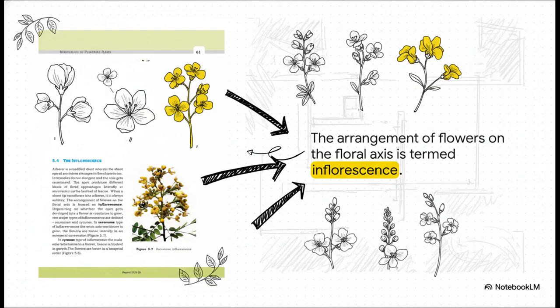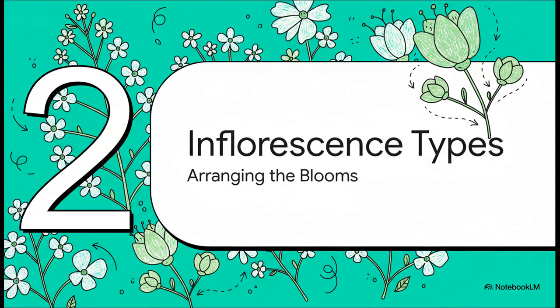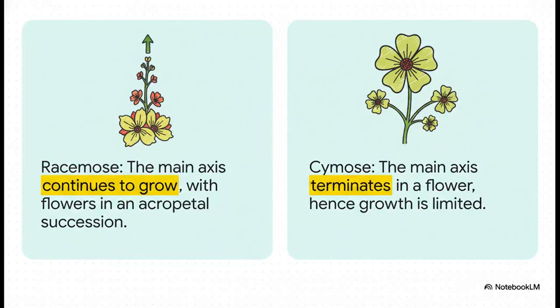And when a plant starts making flowers, it is almost never a random event. The specific way flowers are arranged on that floral axis has a name: an inflorescence. This is really the first level of our architectural blueprint. Now, depending on a crucial decision, whether the main stem tip keeps growing or just stops and becomes a flower, we get two major types of these arrangements. Each one has its own unique strategy. The easiest way to think about it is this.